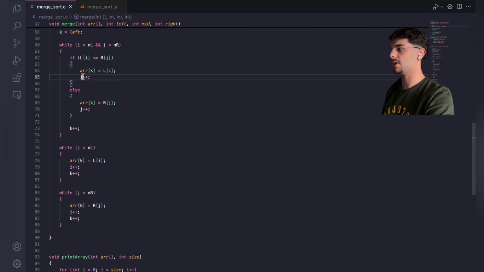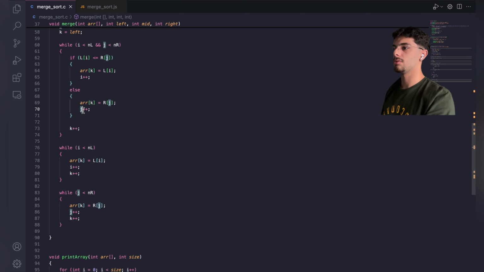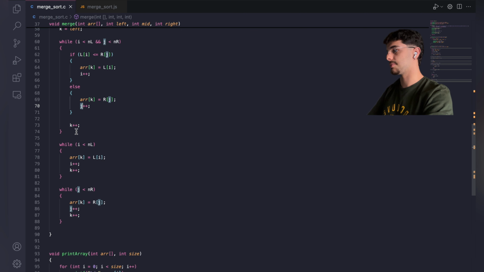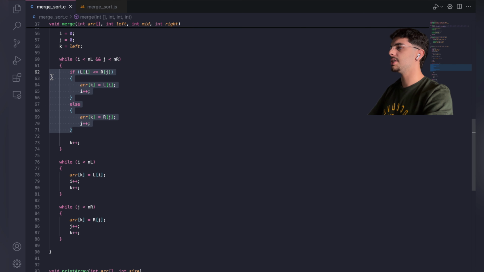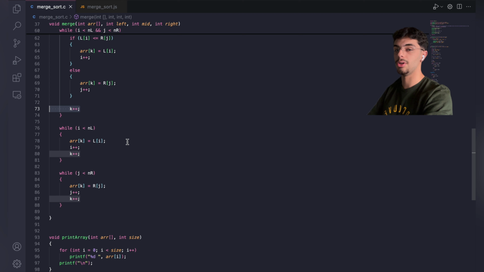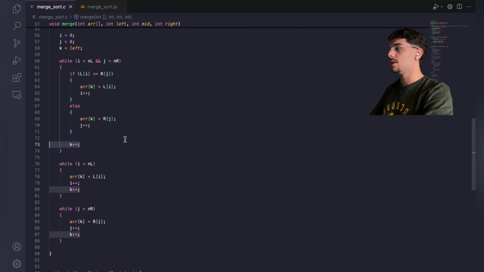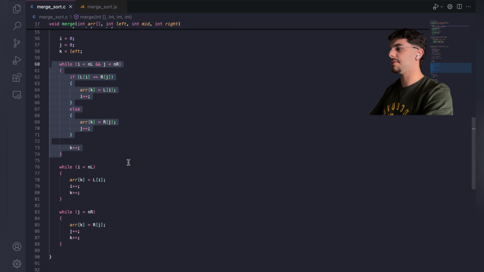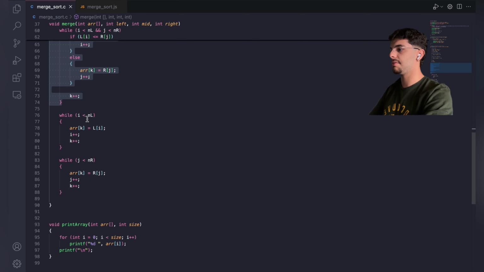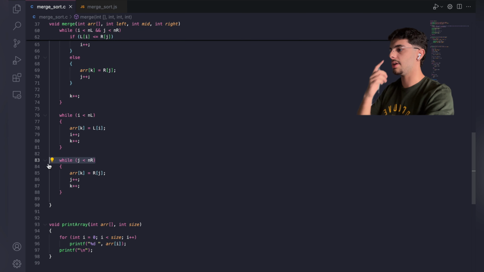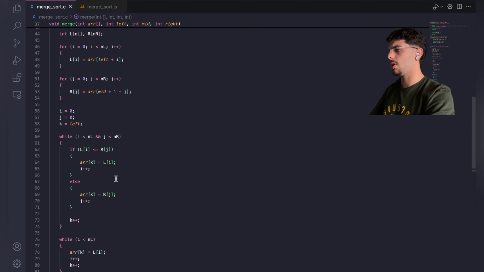So we're going to always increase the variables so we can keep going through the arrays. And after each iteration, we're going to increase the k pointer here too, because we need to keep going through the original array. So after it, if there is any element left in the left array or in the right array, we're going to just keep putting them on the original array.